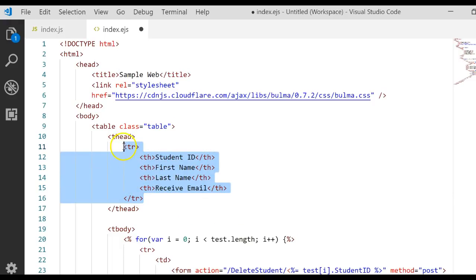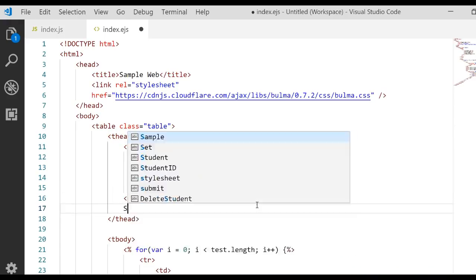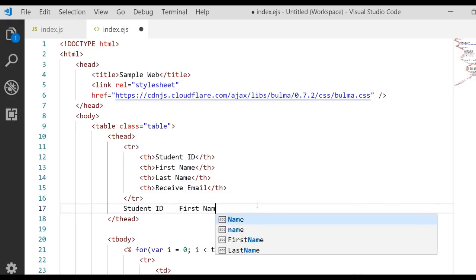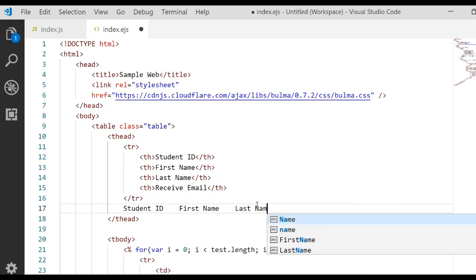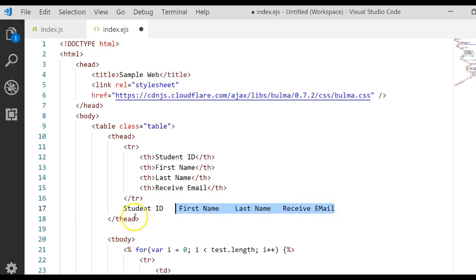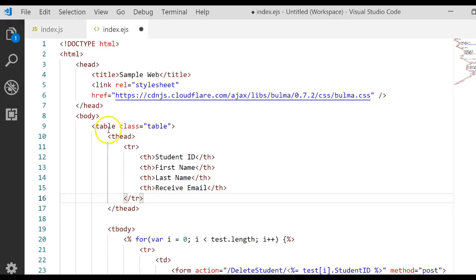So we now have a table row with the headings. It'll look something like student ID, first name, last name, and receive email. We just created a row that looks like that in our web page. That's what that table row with our table headings does, and it only makes one of them.